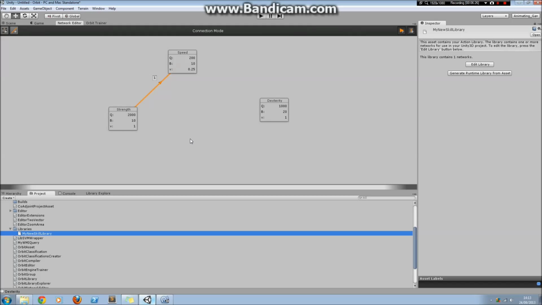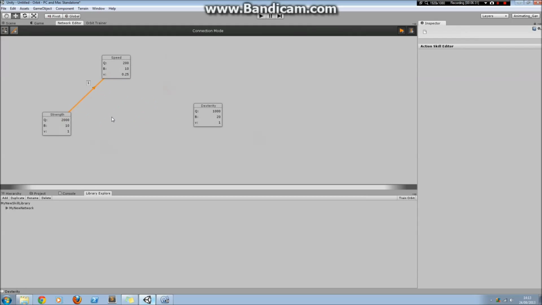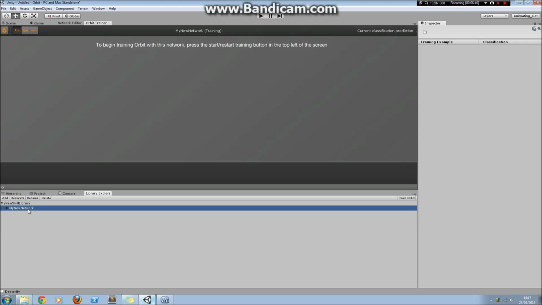And in a separate video, I'll show you exactly how to do that. But for now, I want to keep on rushing through this and move straight onto Orbit. So this is our network. There's so many more features of the editor that I'd like to show you, but no time. Let's go straight into training the computer to understand how to process information about this network. And we do that with the Orbit Trainer. So with this network selected at the moment, we highlight the Orbit Trainer tab.